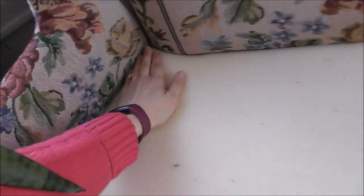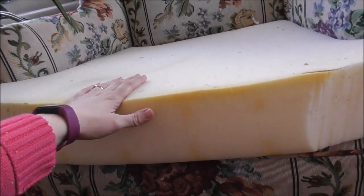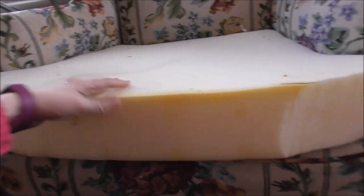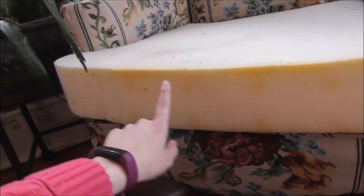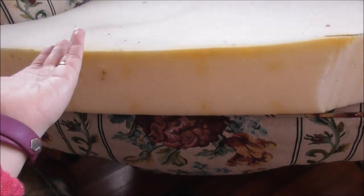I've got to trim this because this overhangs a little bit. I'm going to have to make a new pouch. I don't know what else to do — and that's just how life goes. This one overhangs a bit, the foam is thicker, so there was really no point in taking it all apart. I think I'm just going to have to make a new cover for this instead of using the old one.